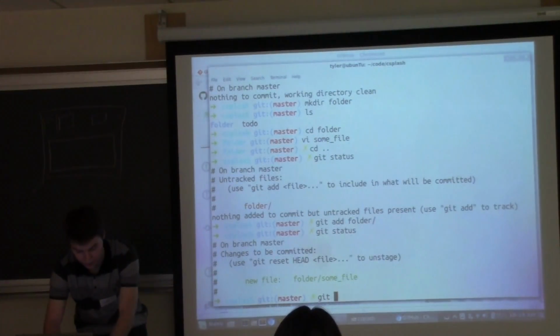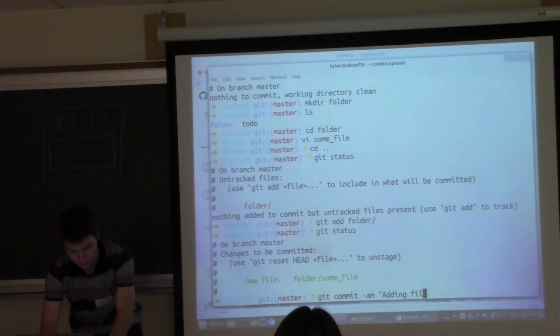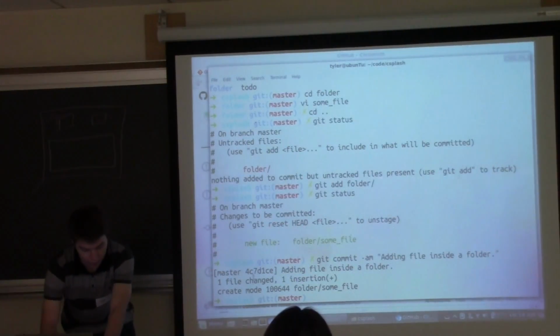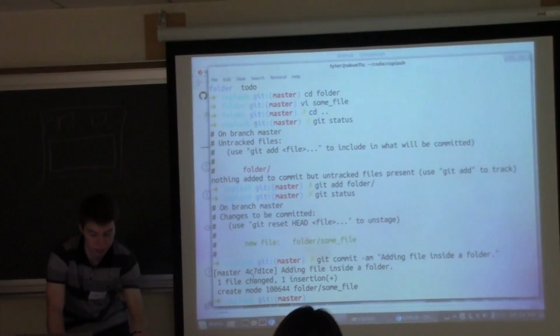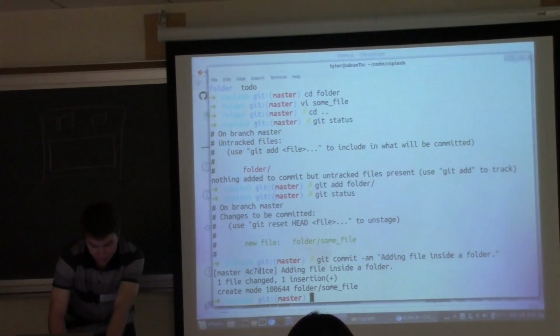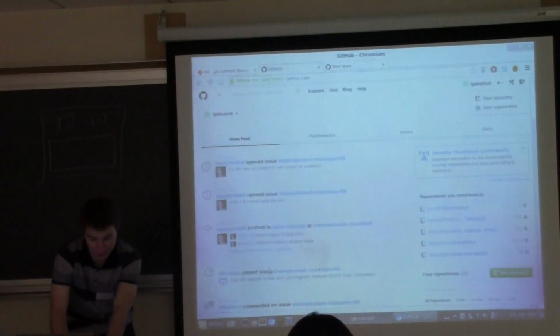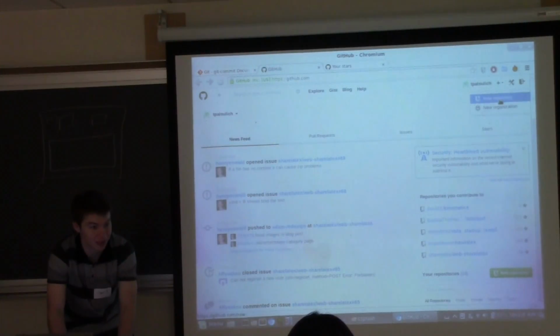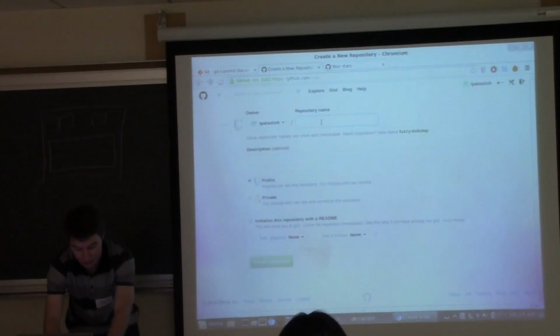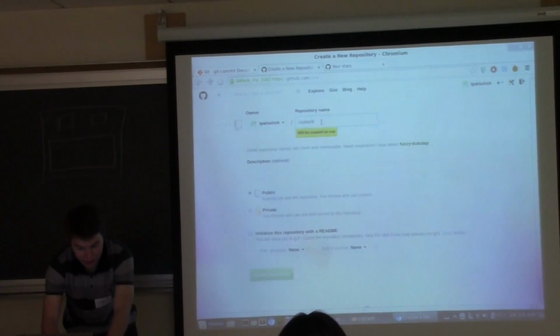All right, and there we go, and we can make the change. But now, if we go back to GitHub and we say create a new repository, we can give it a name, and I'll call it cSplash.